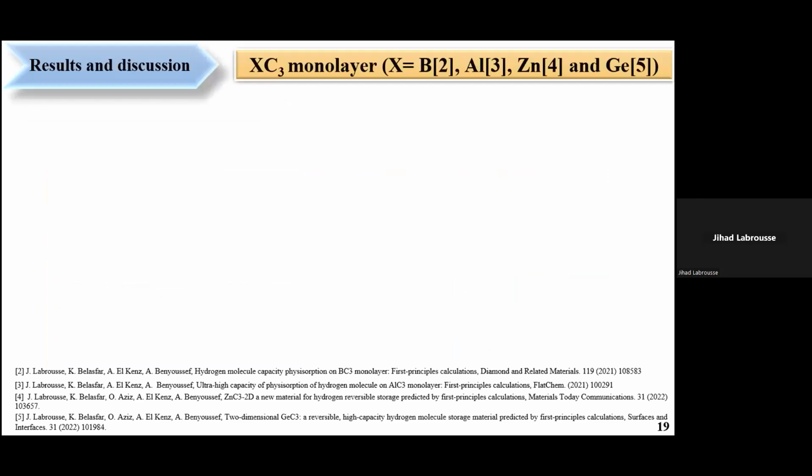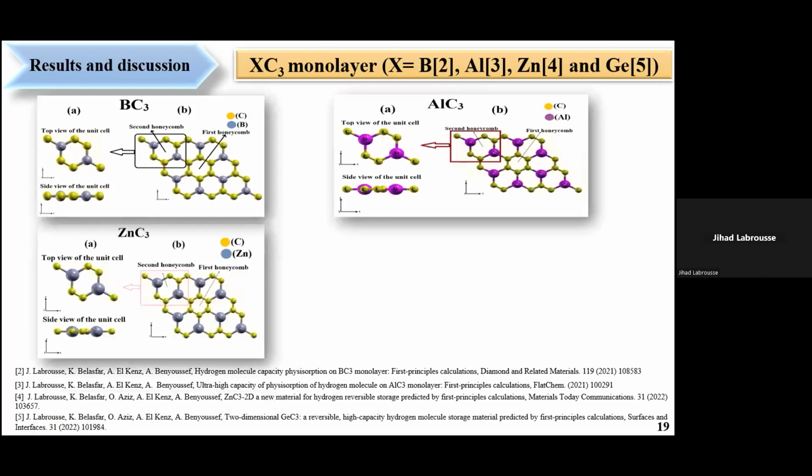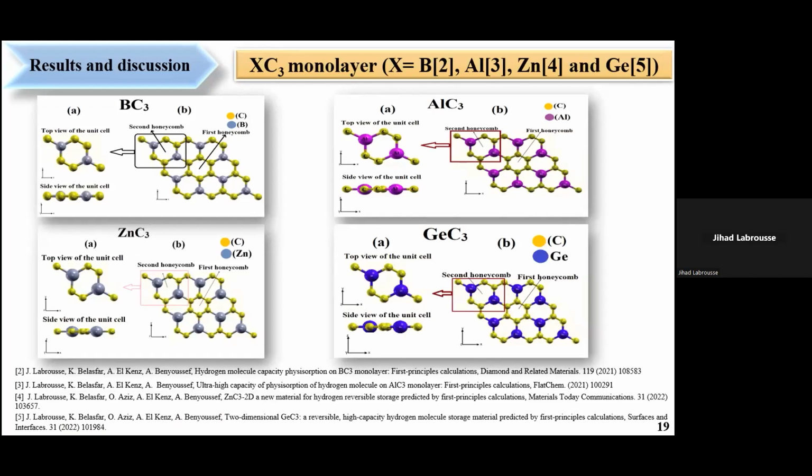As I said before, we are going to improve graphene to be a good material for hydrogen storage applications. So we have substituted two carbon atoms by boron, aluminum, and germanium. As you can see here, the geometry structure of these materials is similar to that of graphene. I just want you to know that we worked basically on the unit cell, but the results will be shown in a supercell just to be able to see the carbon hexagon.